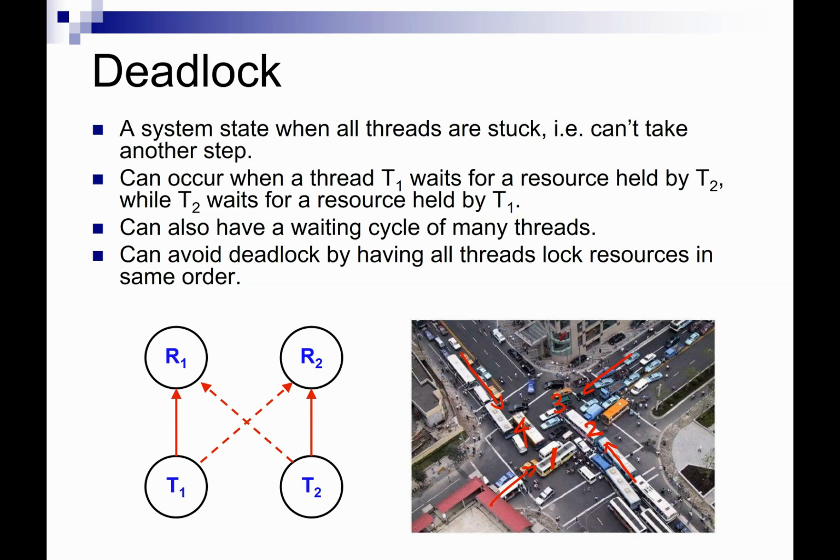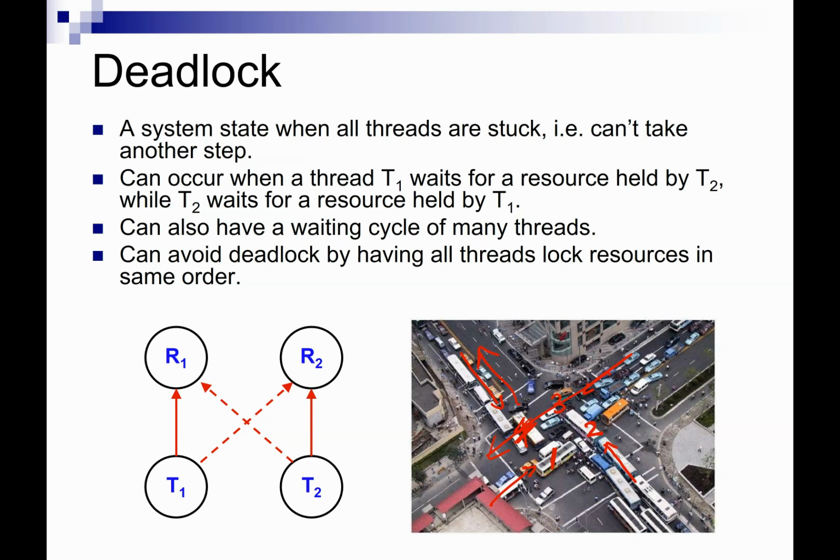Okay, so now if you get one of these stuck situations, basically the only thing you can do is make somebody back up. You basically have to reset the system. So for example here, some of the cars are going to need to reverse. If these guys reverse, then that's going to clear up this lane of traffic, and so then these guys can go, and then the other lanes can go. But you need to reset the system somehow if you ever get into a deadlock. So of course it would be better just to avoid deadlocks in the first place.